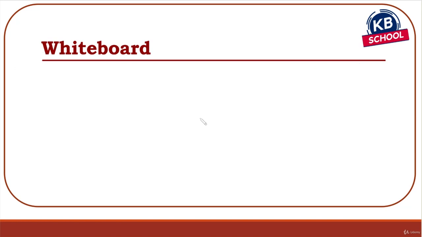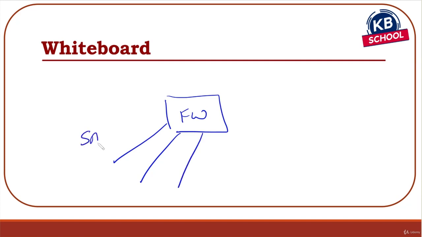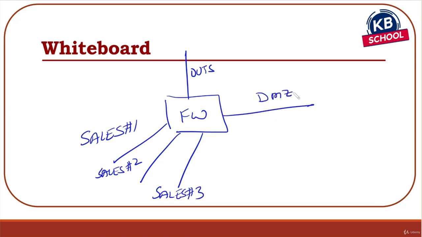Now, the other thing that you also need to understand is sometimes what happens in an environment, you might have two interfaces or three interfaces that belong to the same department. So maybe 3 different VLANs, 3 different subnets, sales 1, sales 2, and sales 3. Besides having the outside, besides having the DMZ. And maybe this is your marketing network. So one of the things that you can also do is you can set the security level to 50 over here, the same level, and the other ones will have your normal outside would be 0.